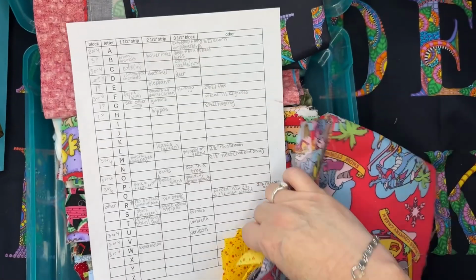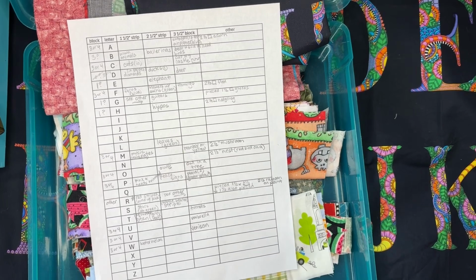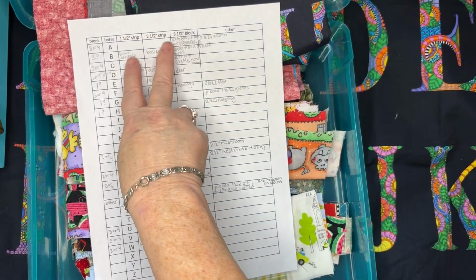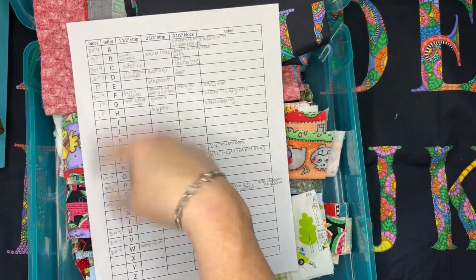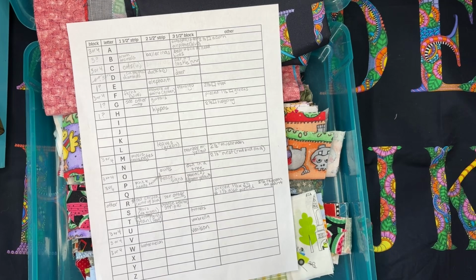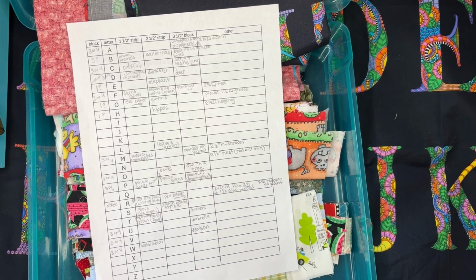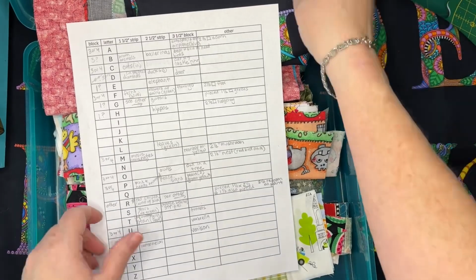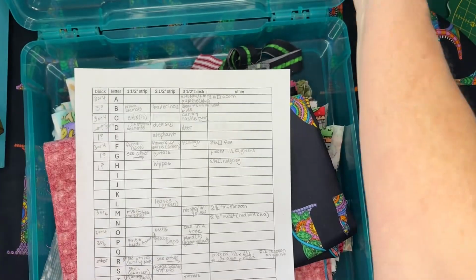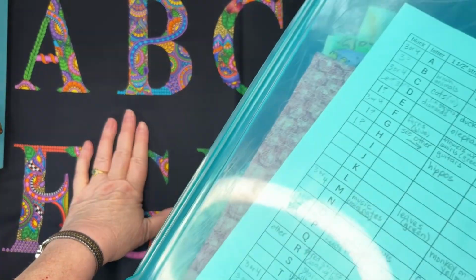So I am going to work on cutting some more things and filling in some gaps. Now, I'm okay if there's strips of both sizes. It doesn't have to have a block. And I even drew out some blocks, like block 1, block 2, block 3, block 4, so I would have an idea what I was doing. So I will let you know my progress with this one. It all starts with cutting out the alphabet letters and getting them ready to go, along with all of the strips in the box.